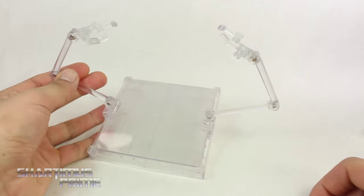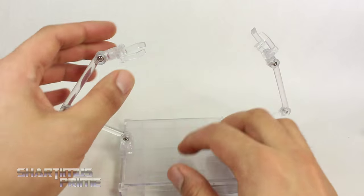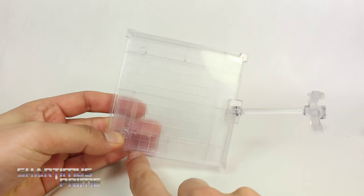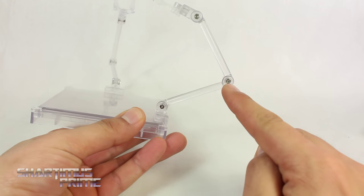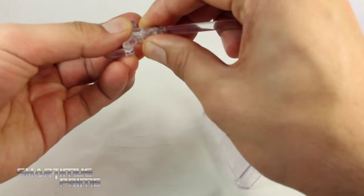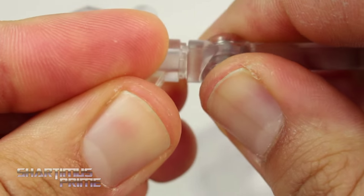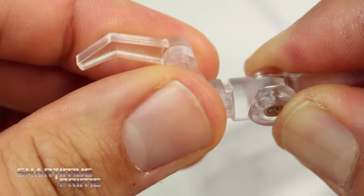Here's a look at the flight stand — so much love was put into this project, even the flight stand is pretty amazing. You get this really nice grid pattern, two arms: one to support the blast effect and one to support the figure, and a little clip that plugs into the base. There are three slots on each side so you can position it anywhere. You can rotate at the bottom with screws to adjust tension, and the arms move up and down. You can also reattach the clip in a fixed position or in a rotating position — great that you get those options.